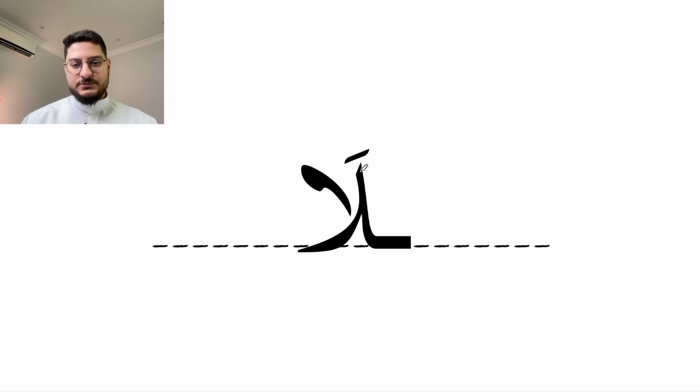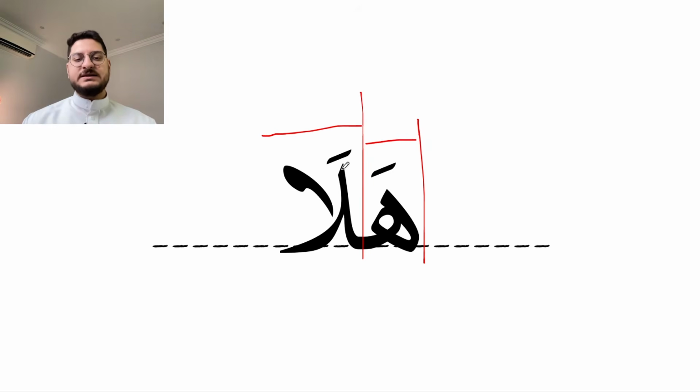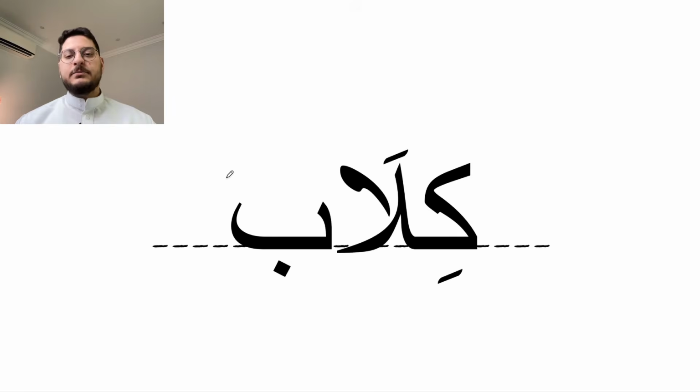This shape is also very important. It's exactly the same. So this is a la, and then this is an alif connected to it. But this is how it looks if it's connected to something else before it. For example, if we see this word, let me split it into two syllables. The first syllable is ha, and then the second syllable is la. So this is basically la and alif. Hala, which means hi. This is a more formal way of saying hi compared to السلام عليكم.